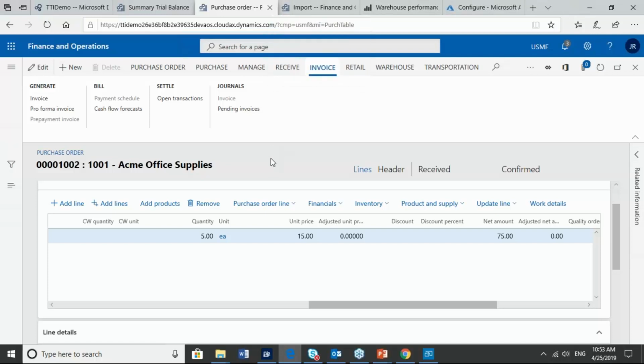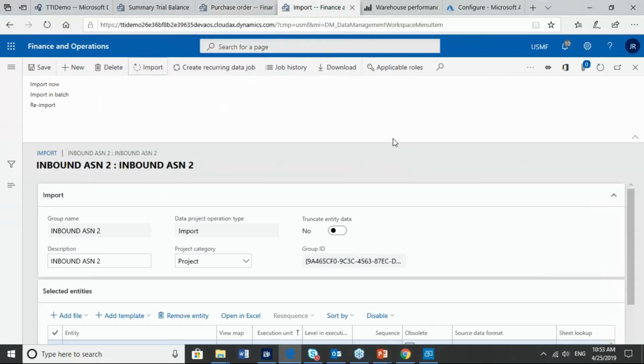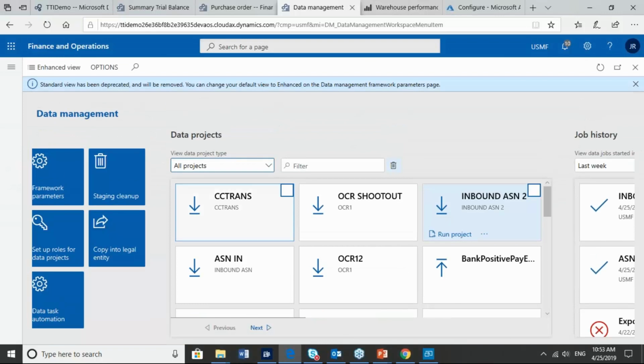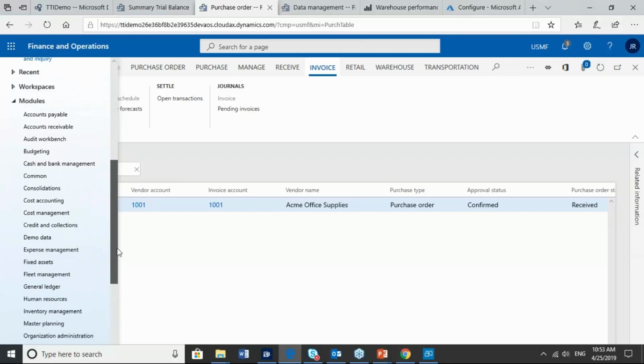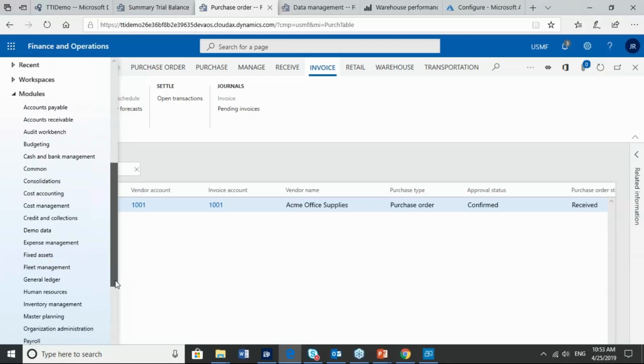Unfortunately, as a company, we need to be ready for those changes. So what does finance and operations allow us to do? Well, it allows us to import from EDI, import OCR invoices, or import invoices and evaluate them by OCR, right?